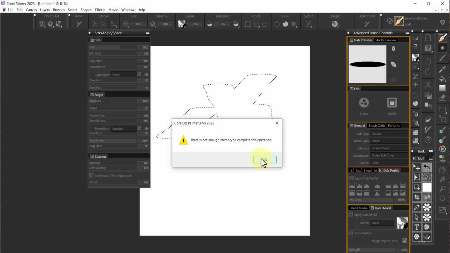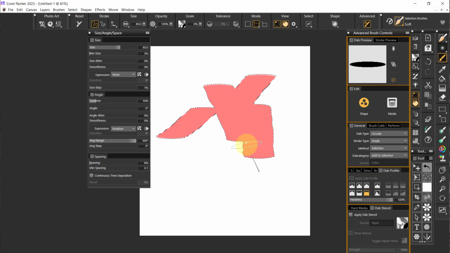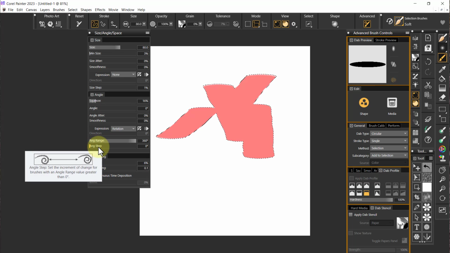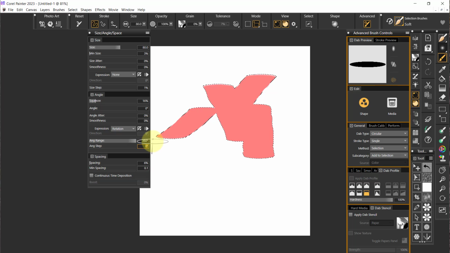All right. The angle step needs to be about 6, because if it's 0, you're not going to have enough memory. So it needs to be about 6. And that means that as I turn the brush around, it's skipping about 6%.